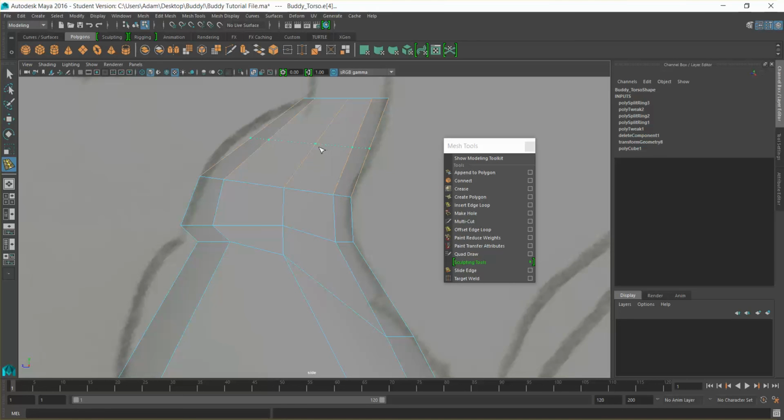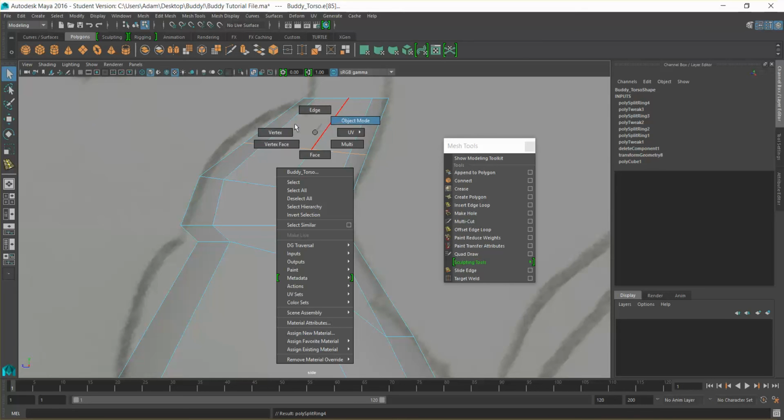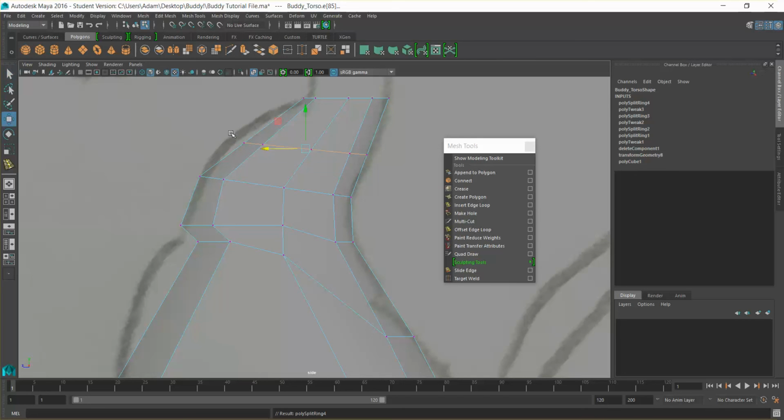Go to insert edge loop, not offset edge loop, insert edge loop, and then I've selected the select tool, so I can hold right click and go to vertex mode. I'm going to push W for the translate tool, and I'm just going to bring these round and make that a little bit rounder.